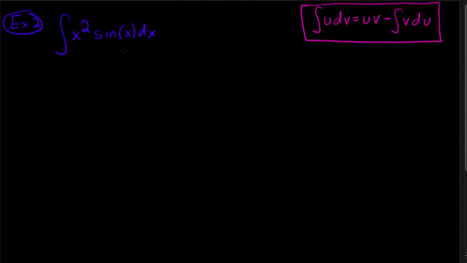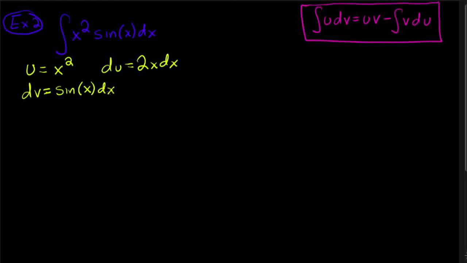So if I want to do integration by parts, I need to pick a value for u and dv. So remember, try to pick u so that when you get the derivative of it, it's simpler. So that means I'm going to choose x squared because its derivative equals 2x dx. And that's simpler than x squared, so I feel like I made a good choice there. Now for dv, I'm going to pick whatever's left over, in this case sine of x dx. And remember, you need to make sure you can actually find the antiderivative of that. In this case I can.